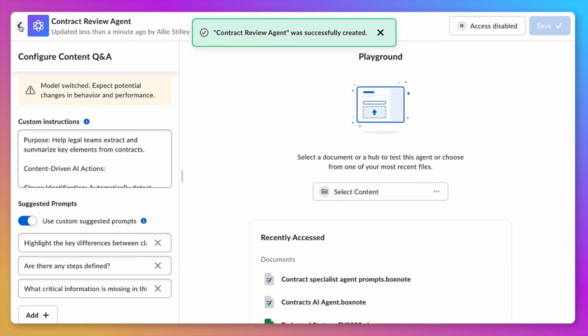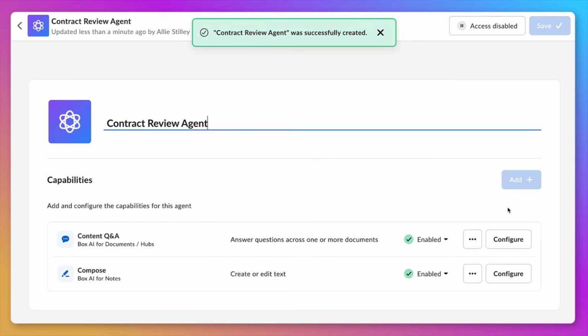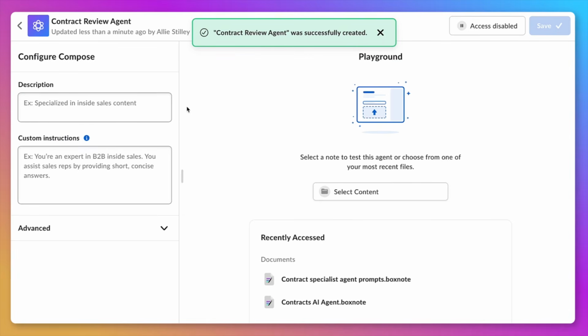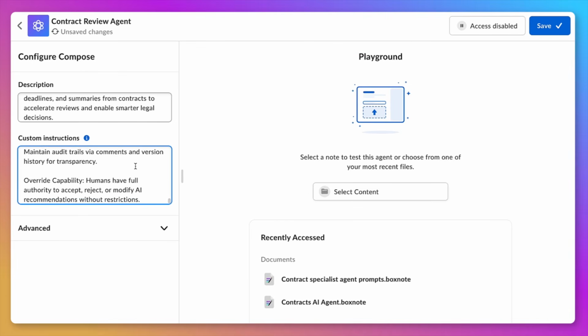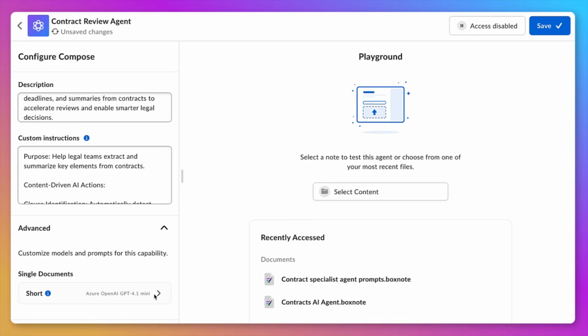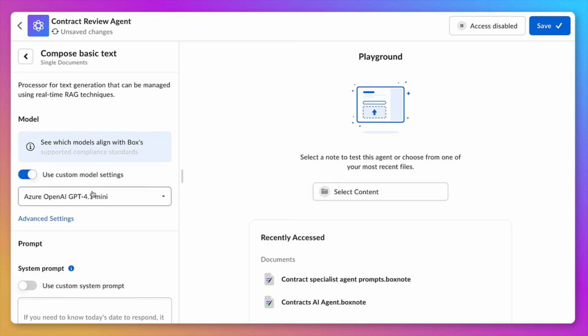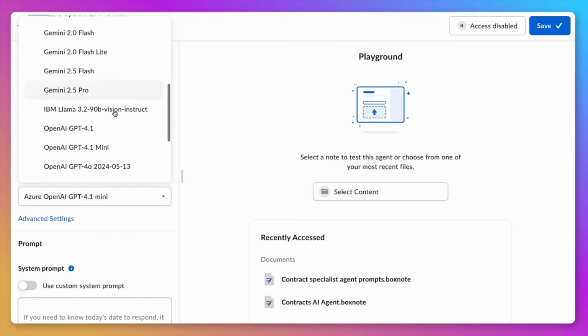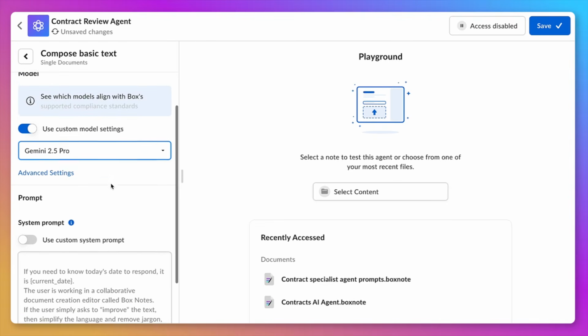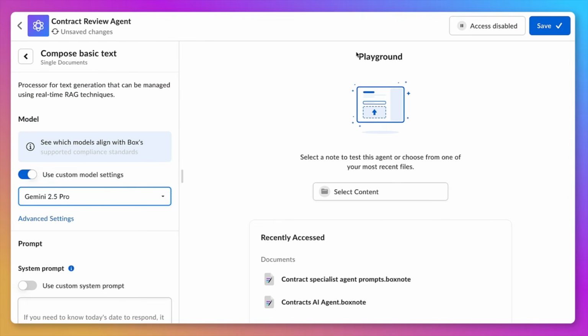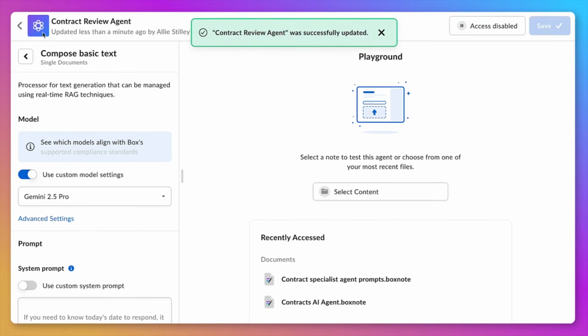It's pretty much the same process. First, we'll describe the agent. This description also reflects the agent's goal, just like we did with the Q&A. Let's also add in instructions from before. And finally, we will update our model. For content gen, let's choose Gemini 2.5 Pro based on eval results. Let's skip suggested questions for now. Let's move forward to deploy this agent.